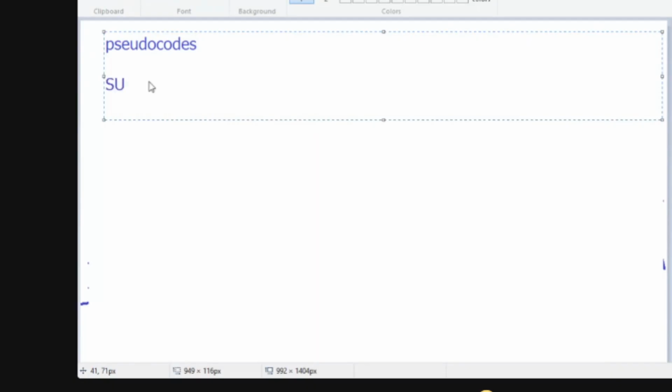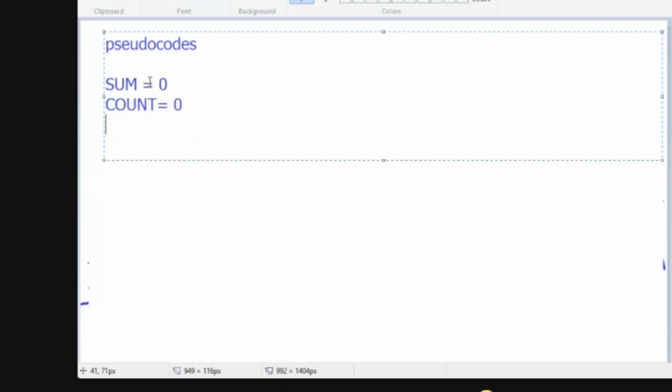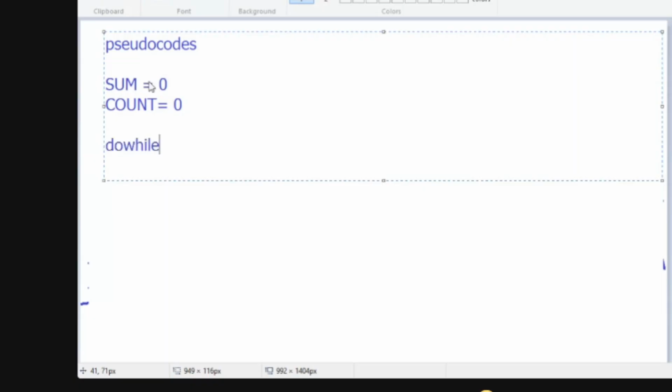So we can now do sum equals 0. You see the other one, we were putting initialize sum to 0, but here we are putting a statement. So we can put a statement that sum equals 0, count equals 0. Then we can go on, and now maybe we put the do while count is less than 4.